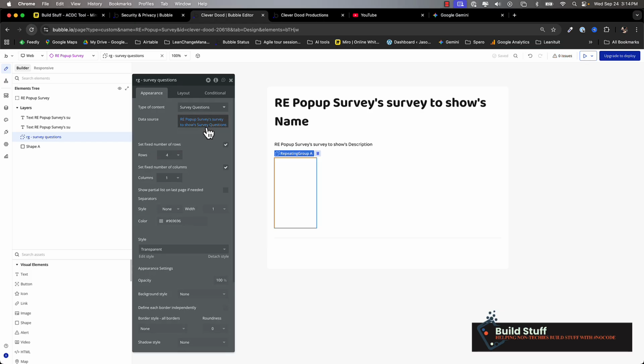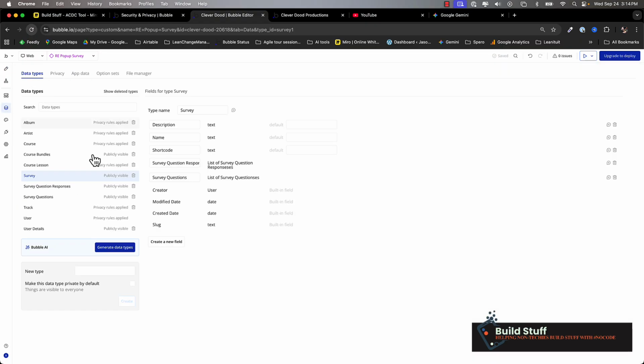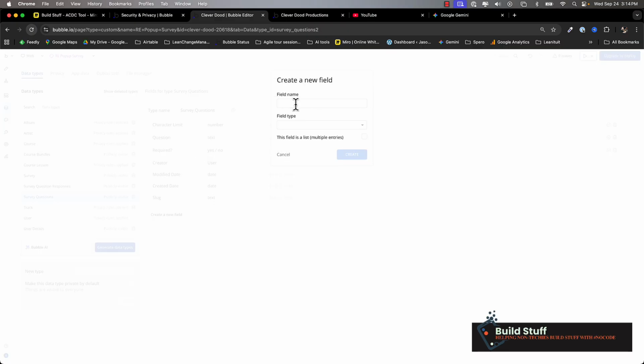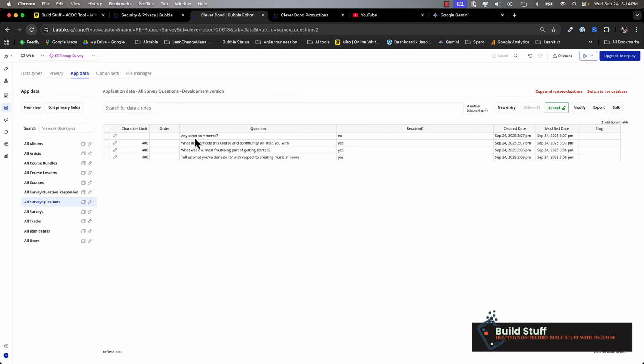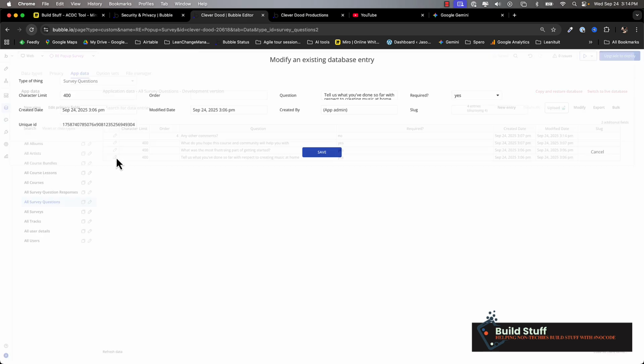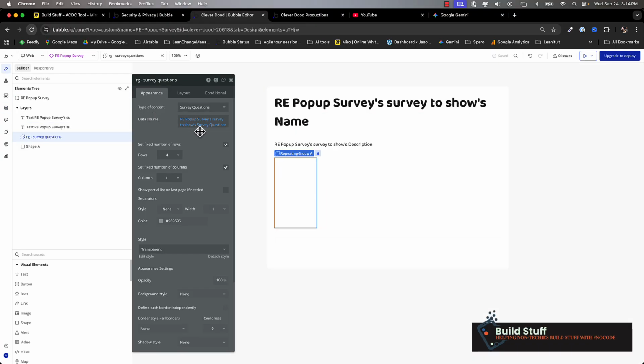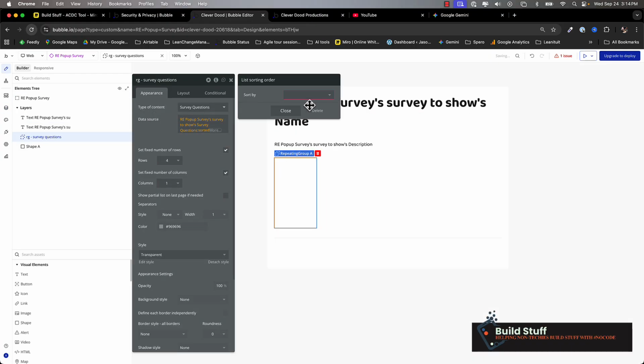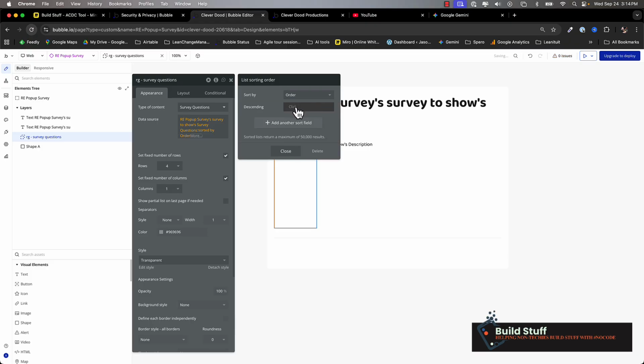For this one, it doesn't matter if they're in order or not, but just for the sake of argument, let's go ahead and update that. So let's add an order to this. The order is going to be the numeric range, and let me go back in here. Okay, so I want it sorted by the order, descending, no. So we'll put them all in order.